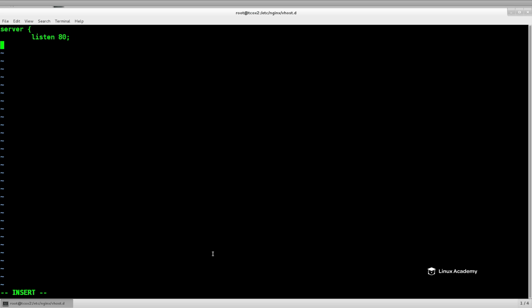If we were running an IPv6 system, we would do a listen and then colon in brackets colon 80 default, and then we would turn on IPv6 only if that's all we were listening for. In this case, we're listening for IPv4, so that's not necessary. The next thing we want to tell the system is the root file system for our domain, and in this case, it's /var/www/html/myexample.